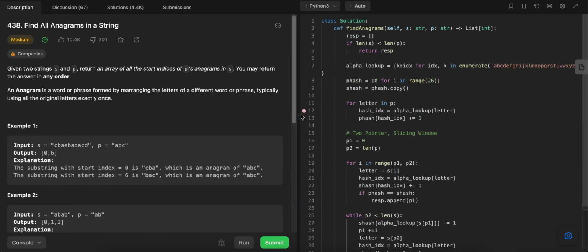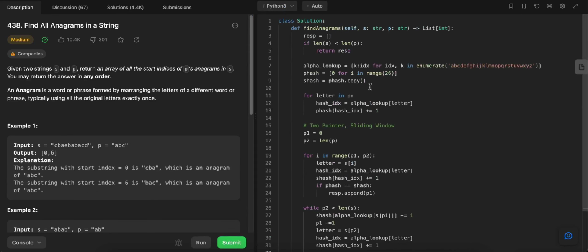So the same approach which we just discussed, I have initially declared an empty list, and I check whether the length of the subject in which I need to check is smaller than the substring. Then I return the empty list declared above, and then I create a lookup map, as we need to look up at what position each alphabet resembles.